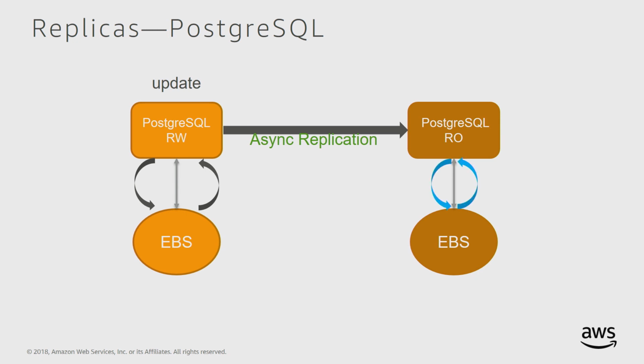And we might have to actually read that block, right? Because that block might not have been in memory. So we might do a read to EBS, return that, and then we have to write out the changed block back to EBS, right? So this all takes a little bit of time.